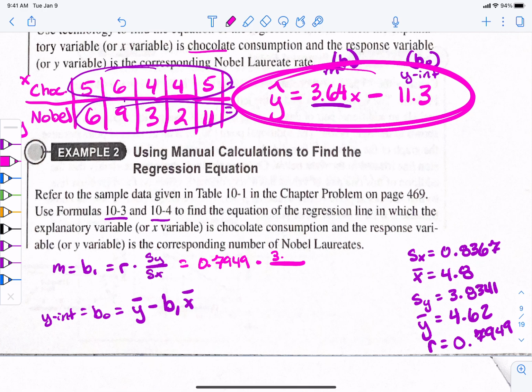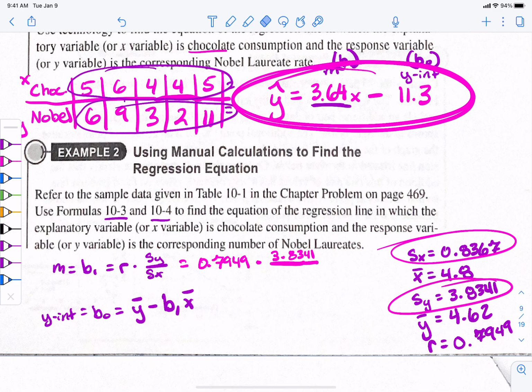Yeah, that should be. Why is that one so much bigger than the other one? Because the math said so. Why is this standard deviation bigger than this standard deviation? Look at your numbers. You got 11 in there, right? That's making 11 to 2. That's making a really wide range, okay? So that's why.